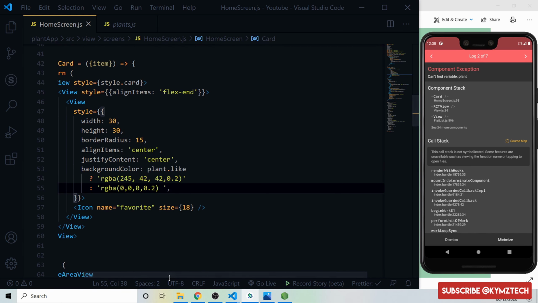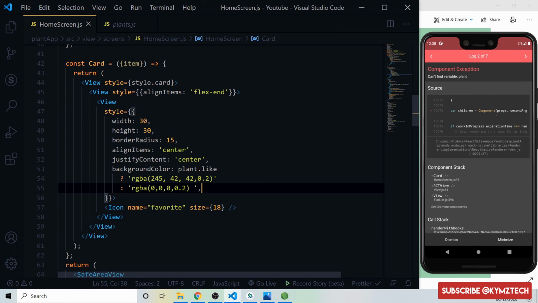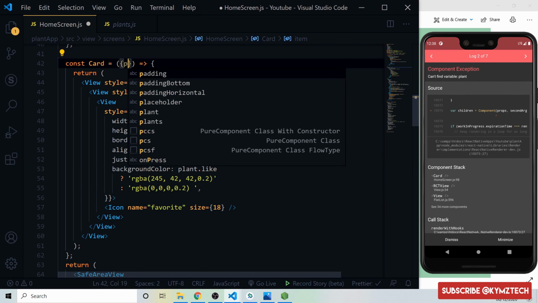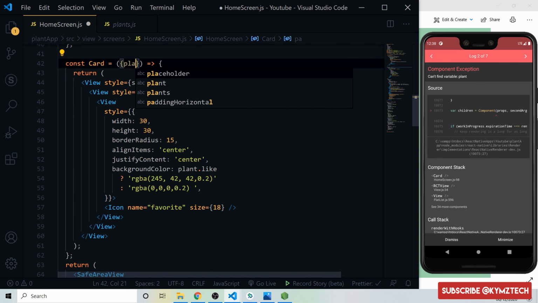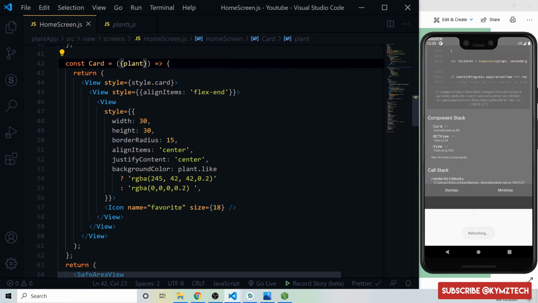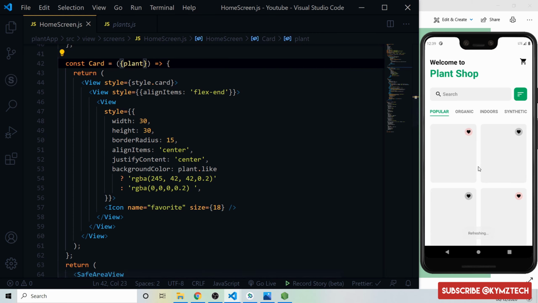So actually we are having an error. So this should be plant, not item. So let me get rid of this and change it to plant. So as you can see, we have the view with the background color of red and some with the background color of black.